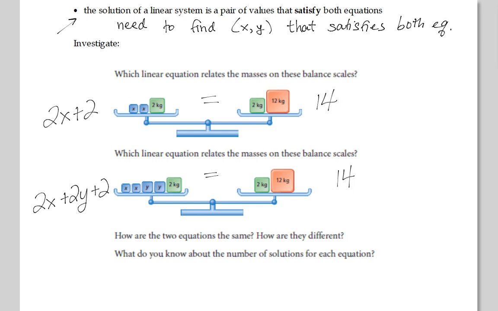And what do you know about the number of solutions for each equation? Could you have more than one solution? For the top one, no, x is fixed for the top one. So once you find x, then it's fixed, and then y will be fixed. So I think there's only one unique solution.